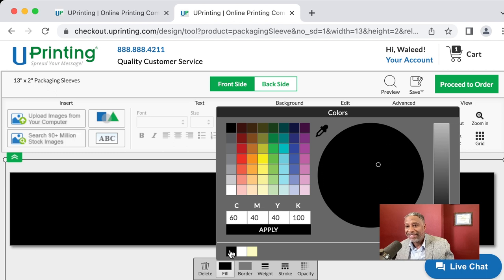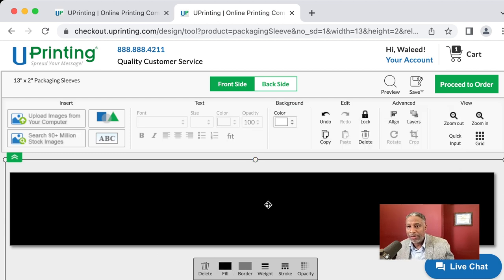Black. And you can use CMYK if you know the codes, or you can just use this color picker here. So we're going to use 0 0 0 100. I think that's true black or rich black. Don't quote me on it, I always get it mixed up. But that's what we're going to go with for our background. So boom, background is done.